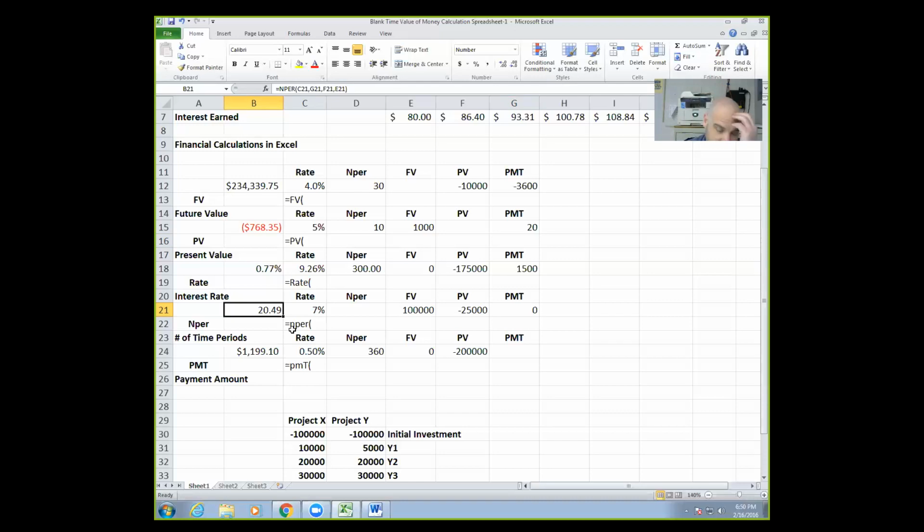The second part of this question, we can change it up a little bit again, and we can say, but what happens, say, if I invest $2,000 every year during that time, in addition to putting in this $25,000 at the beginning? If I put in $2,000 every year as a payment, so this would be negative $2,000 every year. I'm going to be putting in another $2,000. Is it going to take me more or less time to get to 100,000? Less, I hope. Let's see how much less. A lot less. So if we put in $2,000 a year, it only takes us less than 13 years to get to $100,000 at 7%.